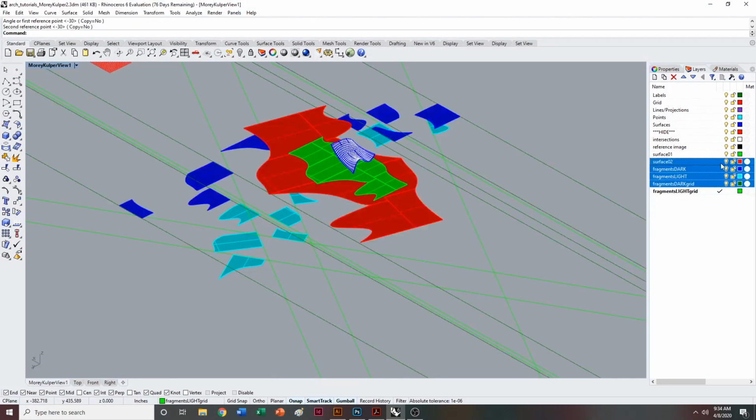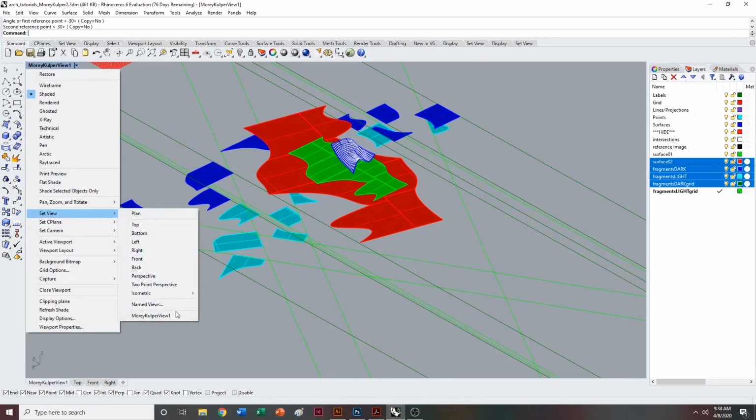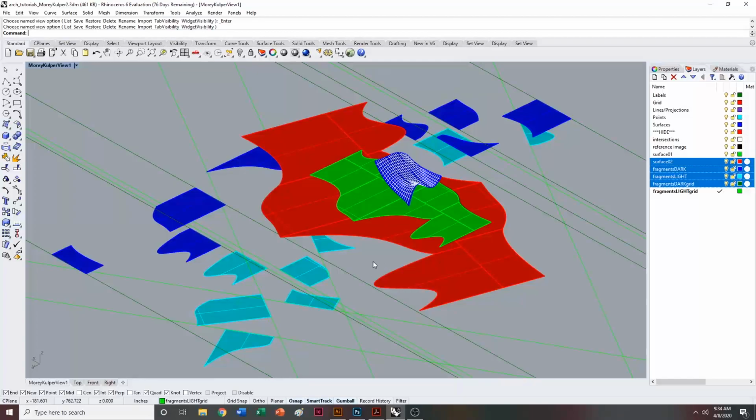We're going to turn on all the layers that we had already turned off, go back to our named view, and we're just going to look for moments that don't look too hot as far as a lot of crowding of information. So like this one, for example, it gets kind of close to some of the other ones. So I'm going to select both of those by shift clicking and dragging it down a little bit.